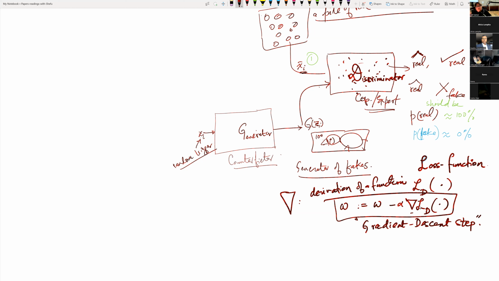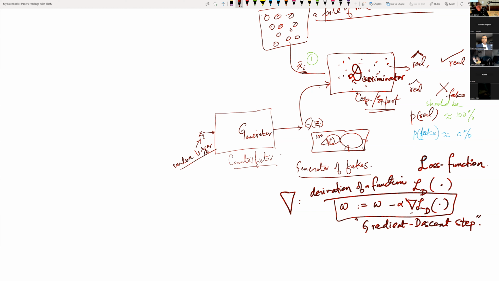You can turn the knobs inside the cop in such a way that the next time around, you show the cop the same dollar bill and it will say, this is real. And if you show it a fake dollar bill, it will be a little less likely to be wrong. It will still be wrong quite a bit, but a little less wrong. And that is one little step of learning that the discriminator has gone through.